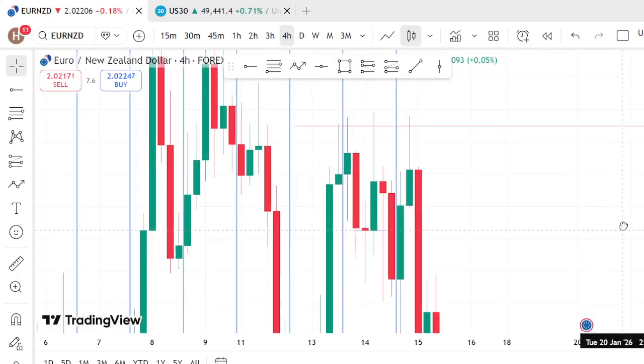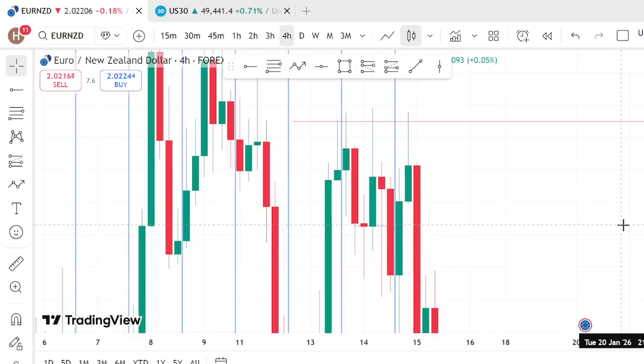Now, a breakout on the 4 hours time frame, we always give you a range structure on the lower time frame. Take note of what I'm saying. A breakout on the weekly time frame, we always give you a range structure on the daily time frame. A breakout on the daily time frame, we always give you a range structure on the 4 hour time frame. A breakout on the 4 hour time frame, we always give you a range on the lower time frame, whether 1 hour, 45 minutes or 30 minutes. So a breakout, just a breakout, not a sweep and a break of structure. They are 2 different things. A breakout on the higher time frame will always give you a range on the smaller time frame.